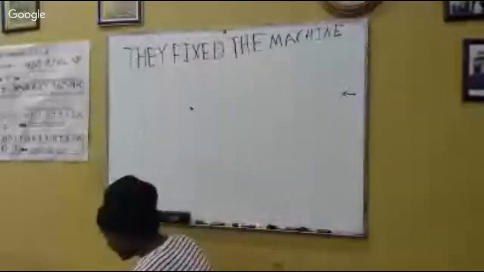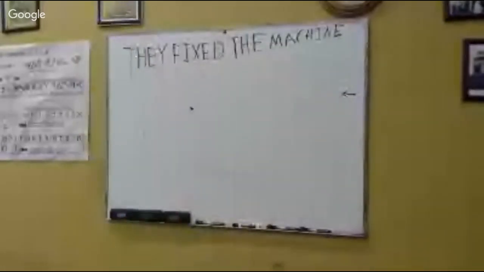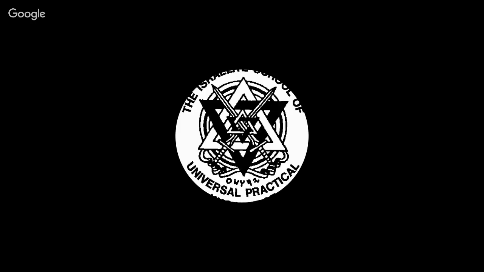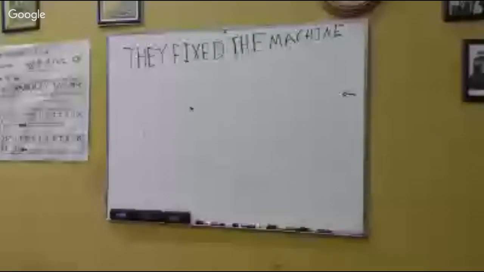She helped us right on the Hebrew fast day, right on the board. So now, they fixed the machine. Now the "they" is going to be feminine. Feminine plural, we know that "they" is plural. So all I have to say is feminine, right? So they fixed the machine, right?